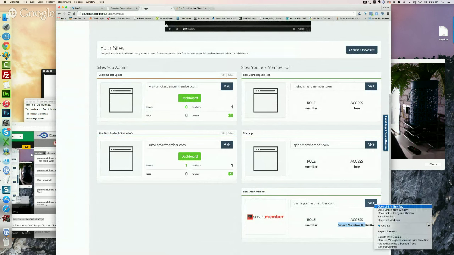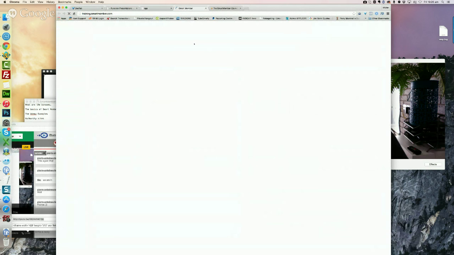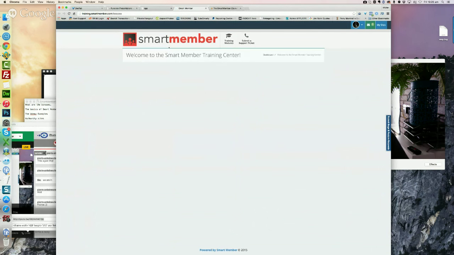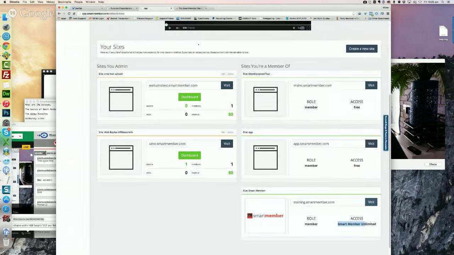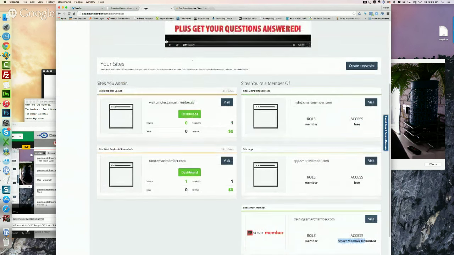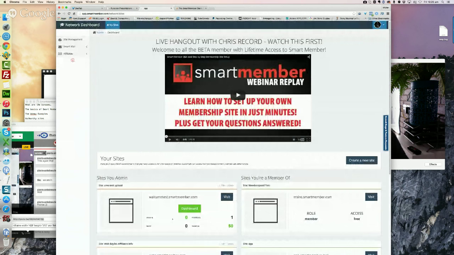Again, as I mentioned, let me open that in a new tab. There's not a lot of training so far in Smart Member, and that was one of my big things with Chris, is that it's not set up yet, but he's done this roadmap for the training. So I'm going to try and cover off as much as I can this morning with you. All right. So you might not have anything here. What we're going to do is start with create a new site.